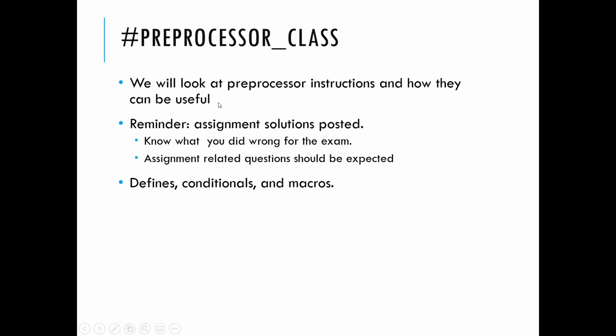So we're going to be looking at this one at a time. We're going to look at some conditionals. We're going to look at some of what I call macros. I think other people call them macros as well, because I wouldn't have picked that up on my own. These are things that I can do before I compile. I can actually do a lot of fancy tricks to speed up my program, and people get really crazy with preprocessor instructions.